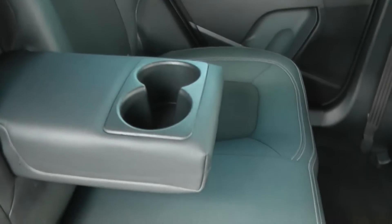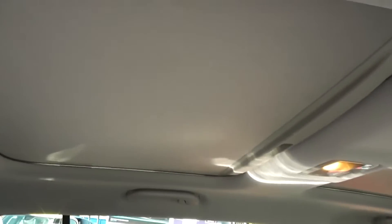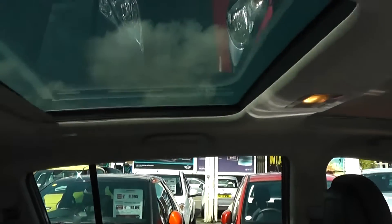There are fixed child seat belt mounts either side in the rear. If there are only two people sat in the back, you can pull down the centre armrest with cup holders. There's plenty of leg room and storage under the driver's and passenger's seats. The roof has a sunroof in the rear with a manual cover — move it and you can see it's nice and airy inside, making it feel even more spacious.